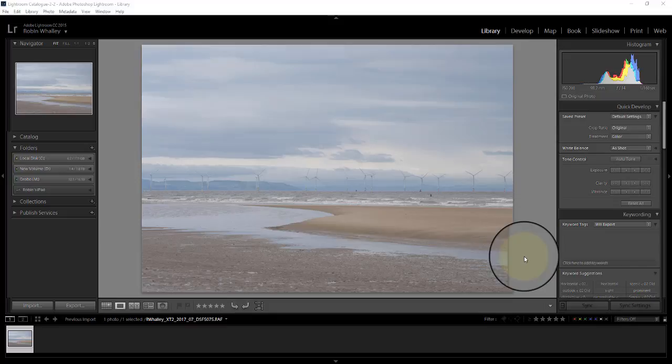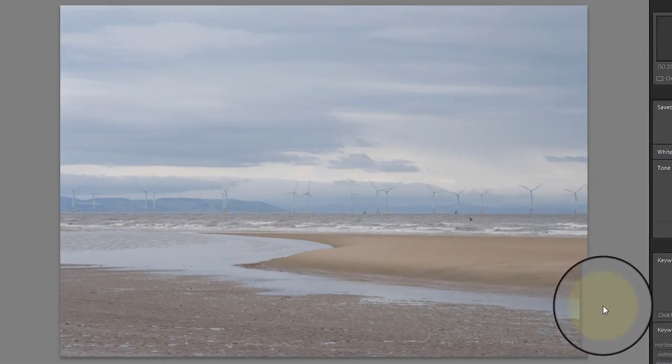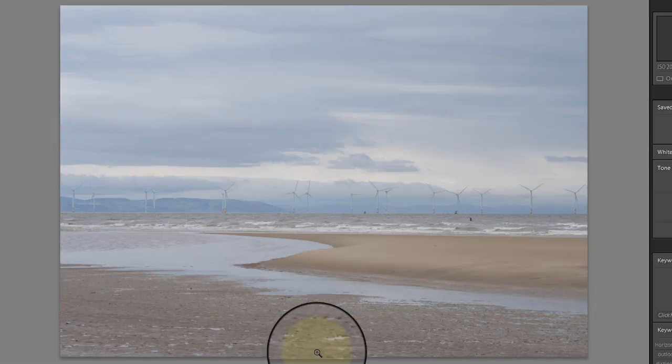Welcome to Lenscraft. Today, I want to look at this image I shot recently in Formby. You might recognise it from my previous video. The first thing I should say about this image is that when I composed it, I had a panoramic format in mind. The foreground down here is very messy, and the sky isn't actually very interesting apart from along the horizon. We're therefore going to need to crop the image as part of the processing.